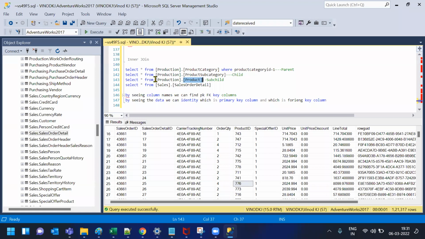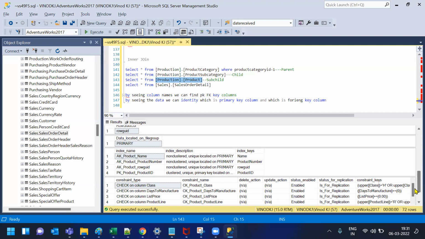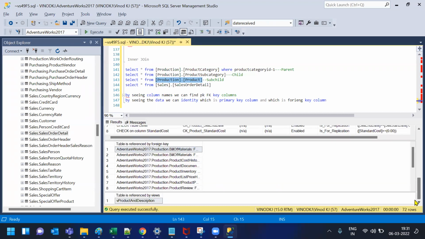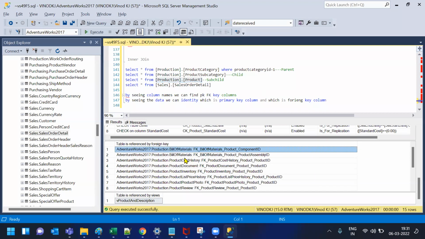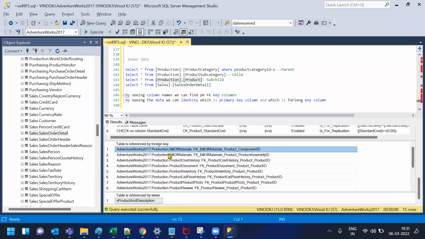I can show you that. Let me just press Alt F1 and select that along with the schema. Can you see how many foreign keys are linked to this table? So many tables. So what you need to do is put on cascade everywhere, correct?